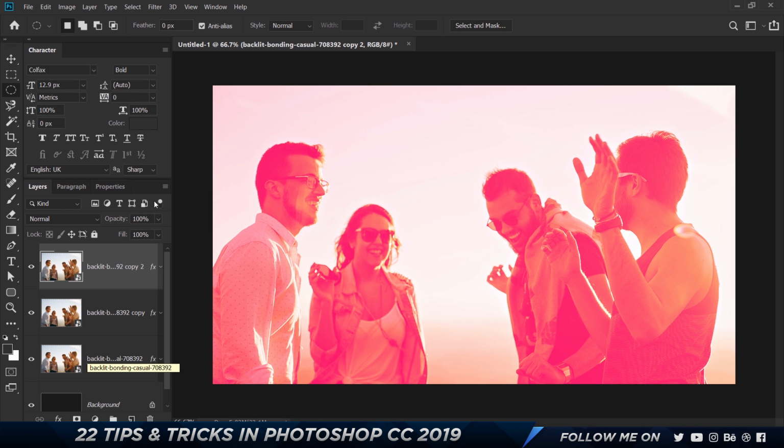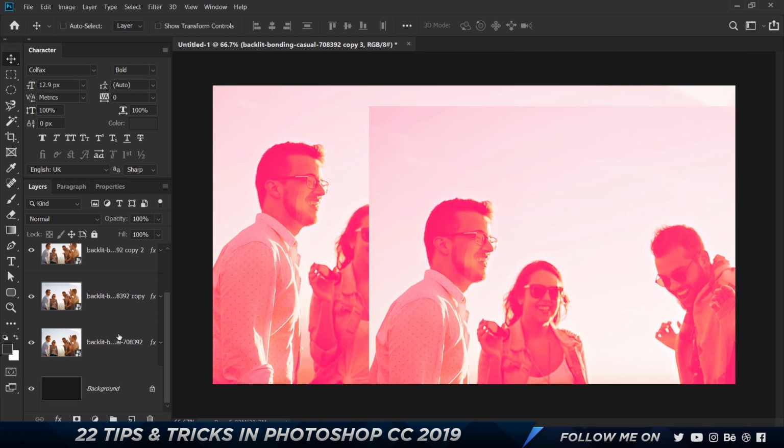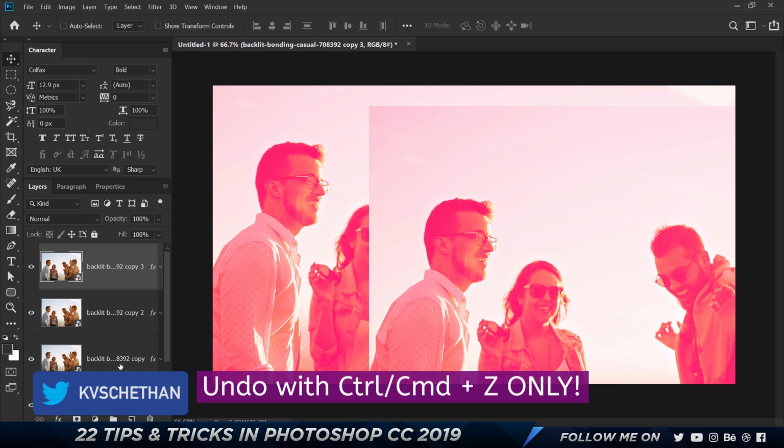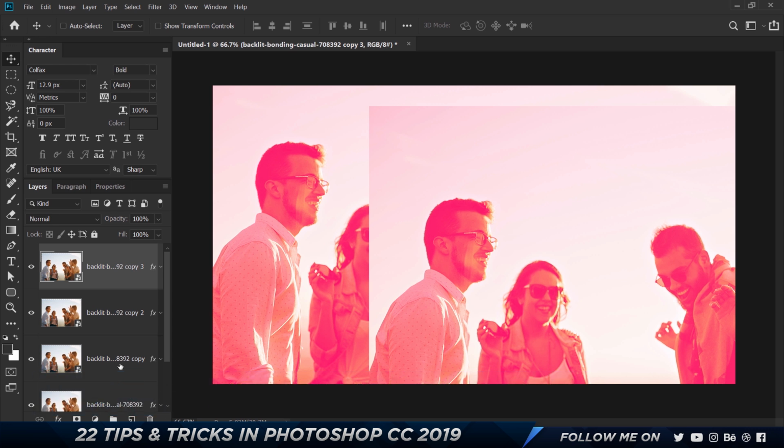If you want, you can even select it over here on the canvas, hold down Alt or Option, click, and as you can see, we get the double cursor, and then you could create another copy. So we have 4 copies. Pretty interesting. Now another feature that you guys might or might not know is this is available only in CC 2019.